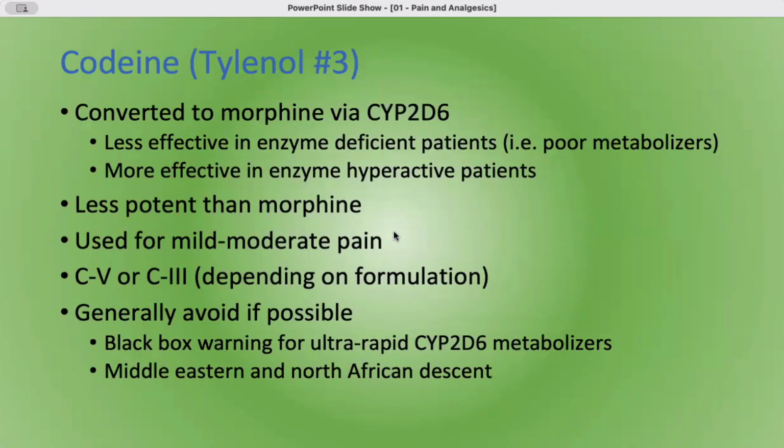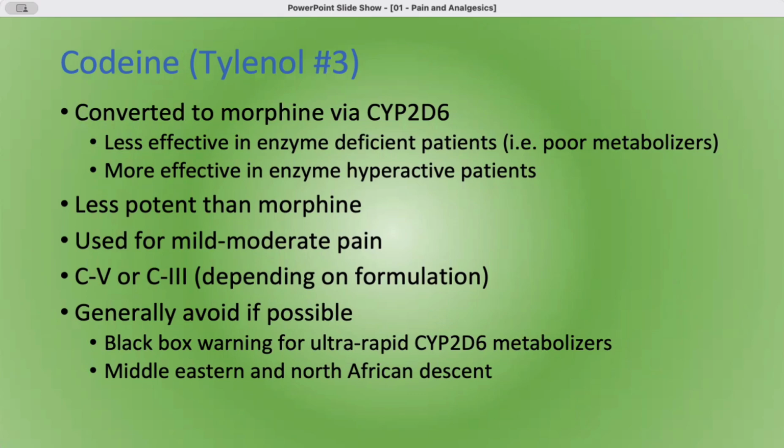All right, let's quickly go through the drugs individually, or the key points on these, starting with codeine. Codeine, again, is the chemical found in the poppy plant. So that is a naturally occurring opioid. Codeine is converted to the much more potent morphine via CYP2D6. Codeine is technically not a prodrug because it itself exerts effects on the opioid receptor, but in a lot of ways it might as well be because the drug that it's metabolized to is, again, much more potent as an opioid agonist.